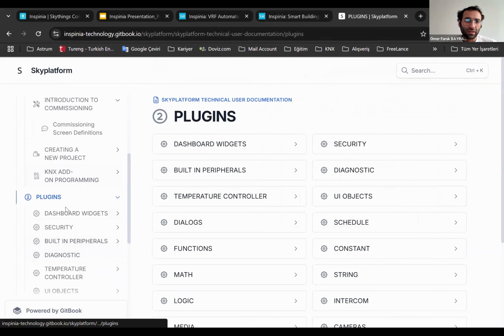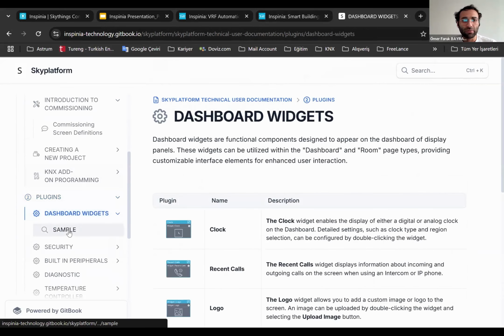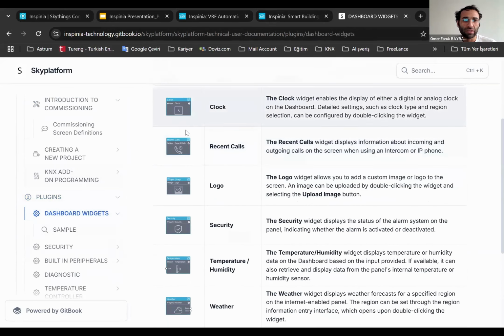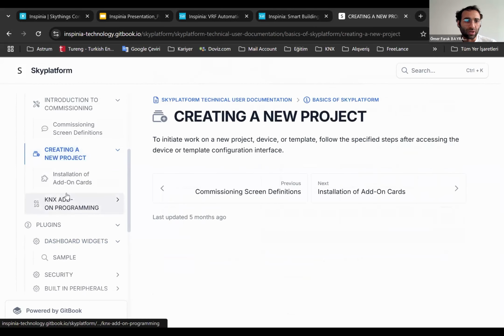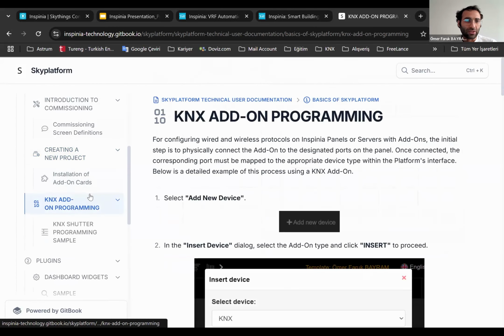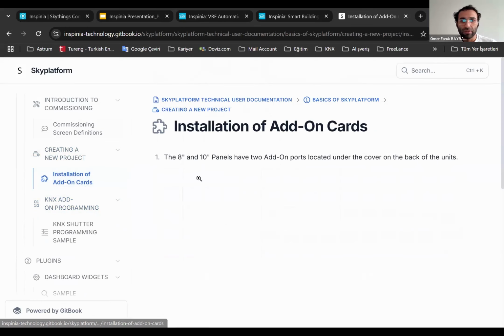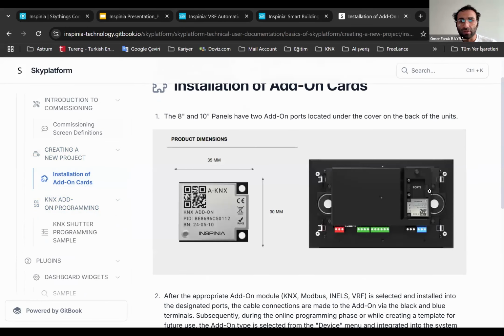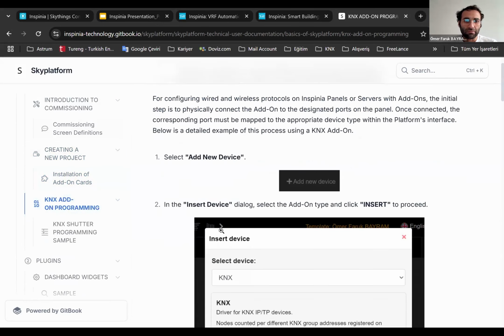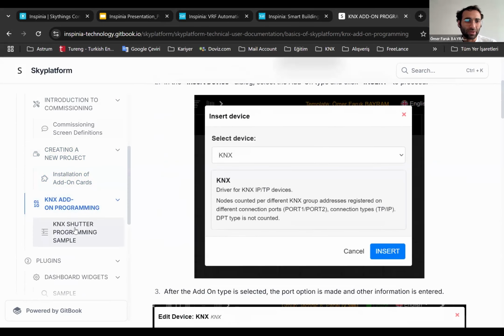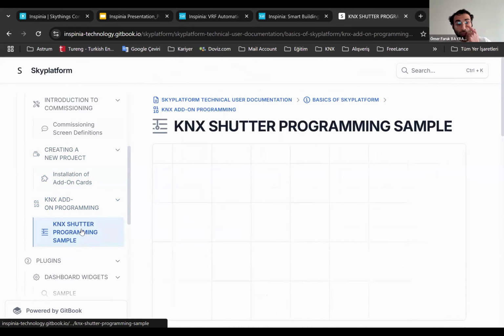You can reach this document at any time, and you can find all the plugins information and descriptions under the plugins section, and some examples of programming, installation of add-ons, physical hardware connection, and you can find some program examples for KNX, for example.